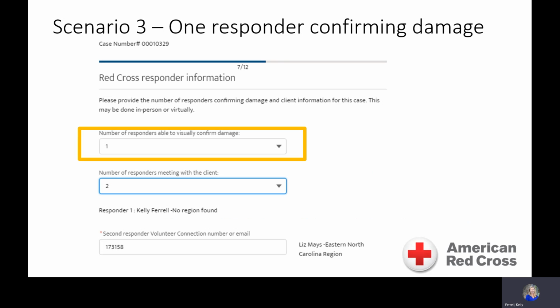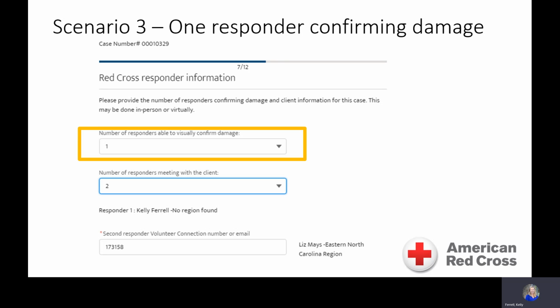So again, in looking at the system, if we went to the program eligibility section, we would have the option to select number of responders able to visually confirm the damage as 1. And once again, we can choose either 1 or 2 as the number of responders meeting with the client.